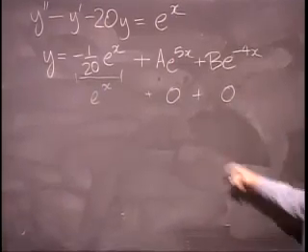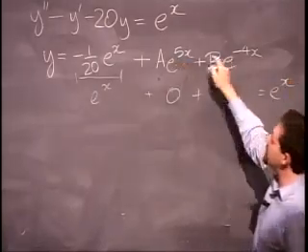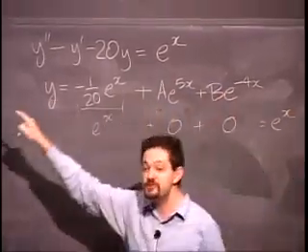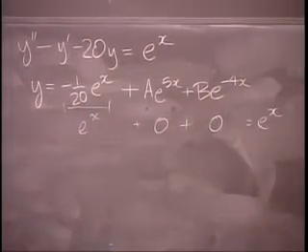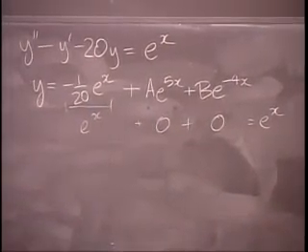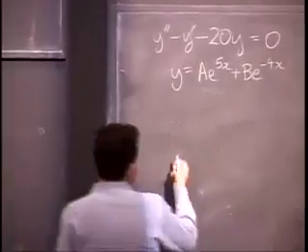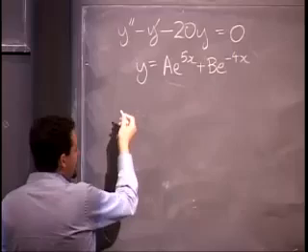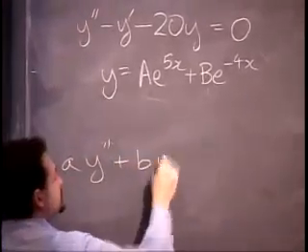So the end result here is that I have e to the x. And these solutions of the homogeneous version of the equation did not change the answer. Okay, so this suggests the general sort of paradigm. Regardless of whether it's first order or second order, I have a constant coefficient equation, say second order for sake of argument.